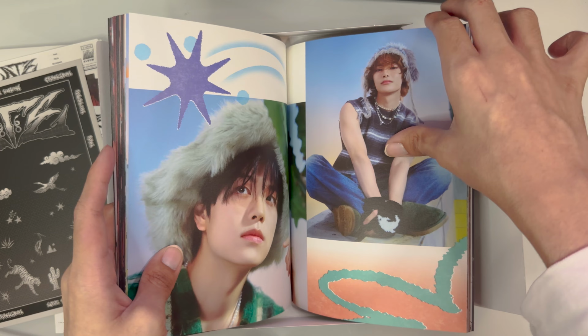These are so cool. These are like little stickers or something. This makes me wish I had, I used to have the Galaxy Z Flip, and I feel like this would be so cute on the back of that phone. I'm just gonna take all of these out. Probably no one cares about this, but you know, I care. Aww, Sungmin and Han. So cute. Look at Felix and Chan. That's so cute. Changbin and Ayani. Aww, Ayani. I say Ayani. Look, Lino and Hyunjin. That's such a good one. I love that. And then, oh, the different concepts.